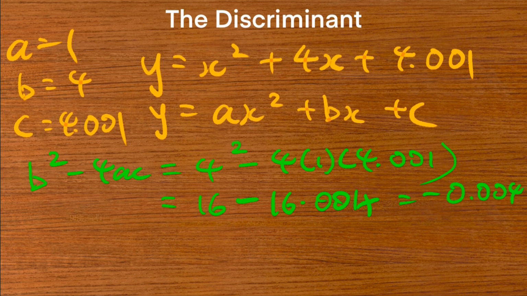Because the discriminant is negative, our quadratic graph will not cut the x-axis. And it will be a non-inverted parabola because a is positive. This example is tricky because the discriminant is very close to 0, which might initially suggest that there could be roots, but it turns out that there are no roots at all.